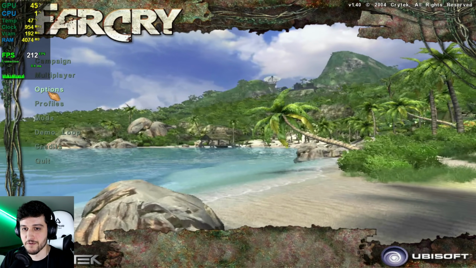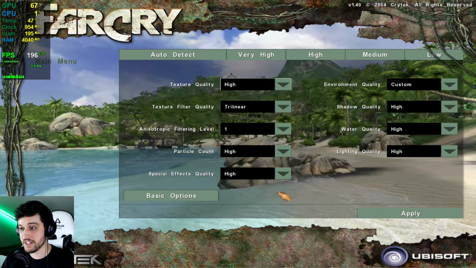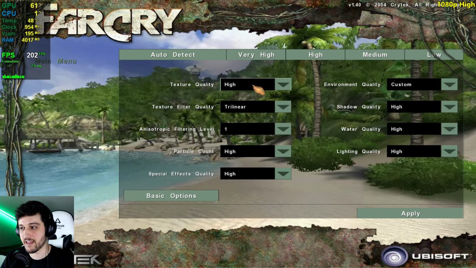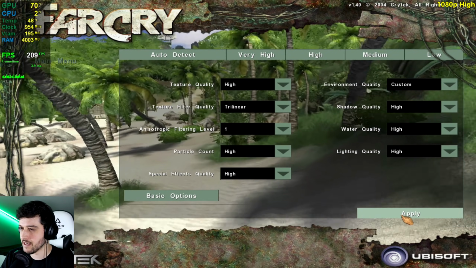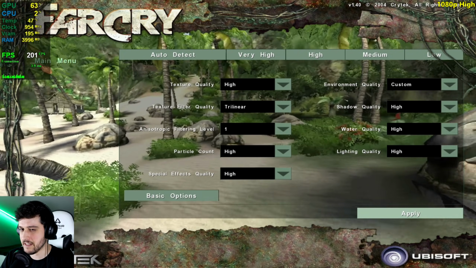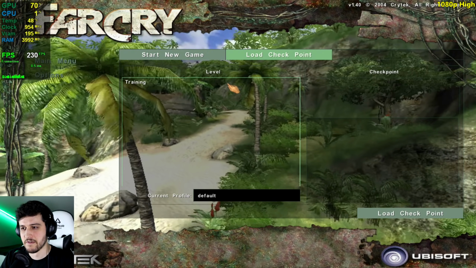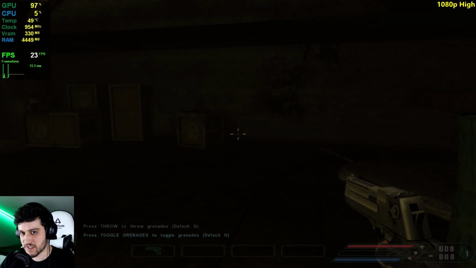And the first one is, of course, Far Cry 1. We're playing it at the 1080p resolution using the high settings, which are actually the auto-detect settings for the GT 710, which were actually the same for the G100, and that didn't really go very well. Hopefully the 710 can do it here, guys. Please don't disappoint me, little thing. You are like 1,000 times better than G100.